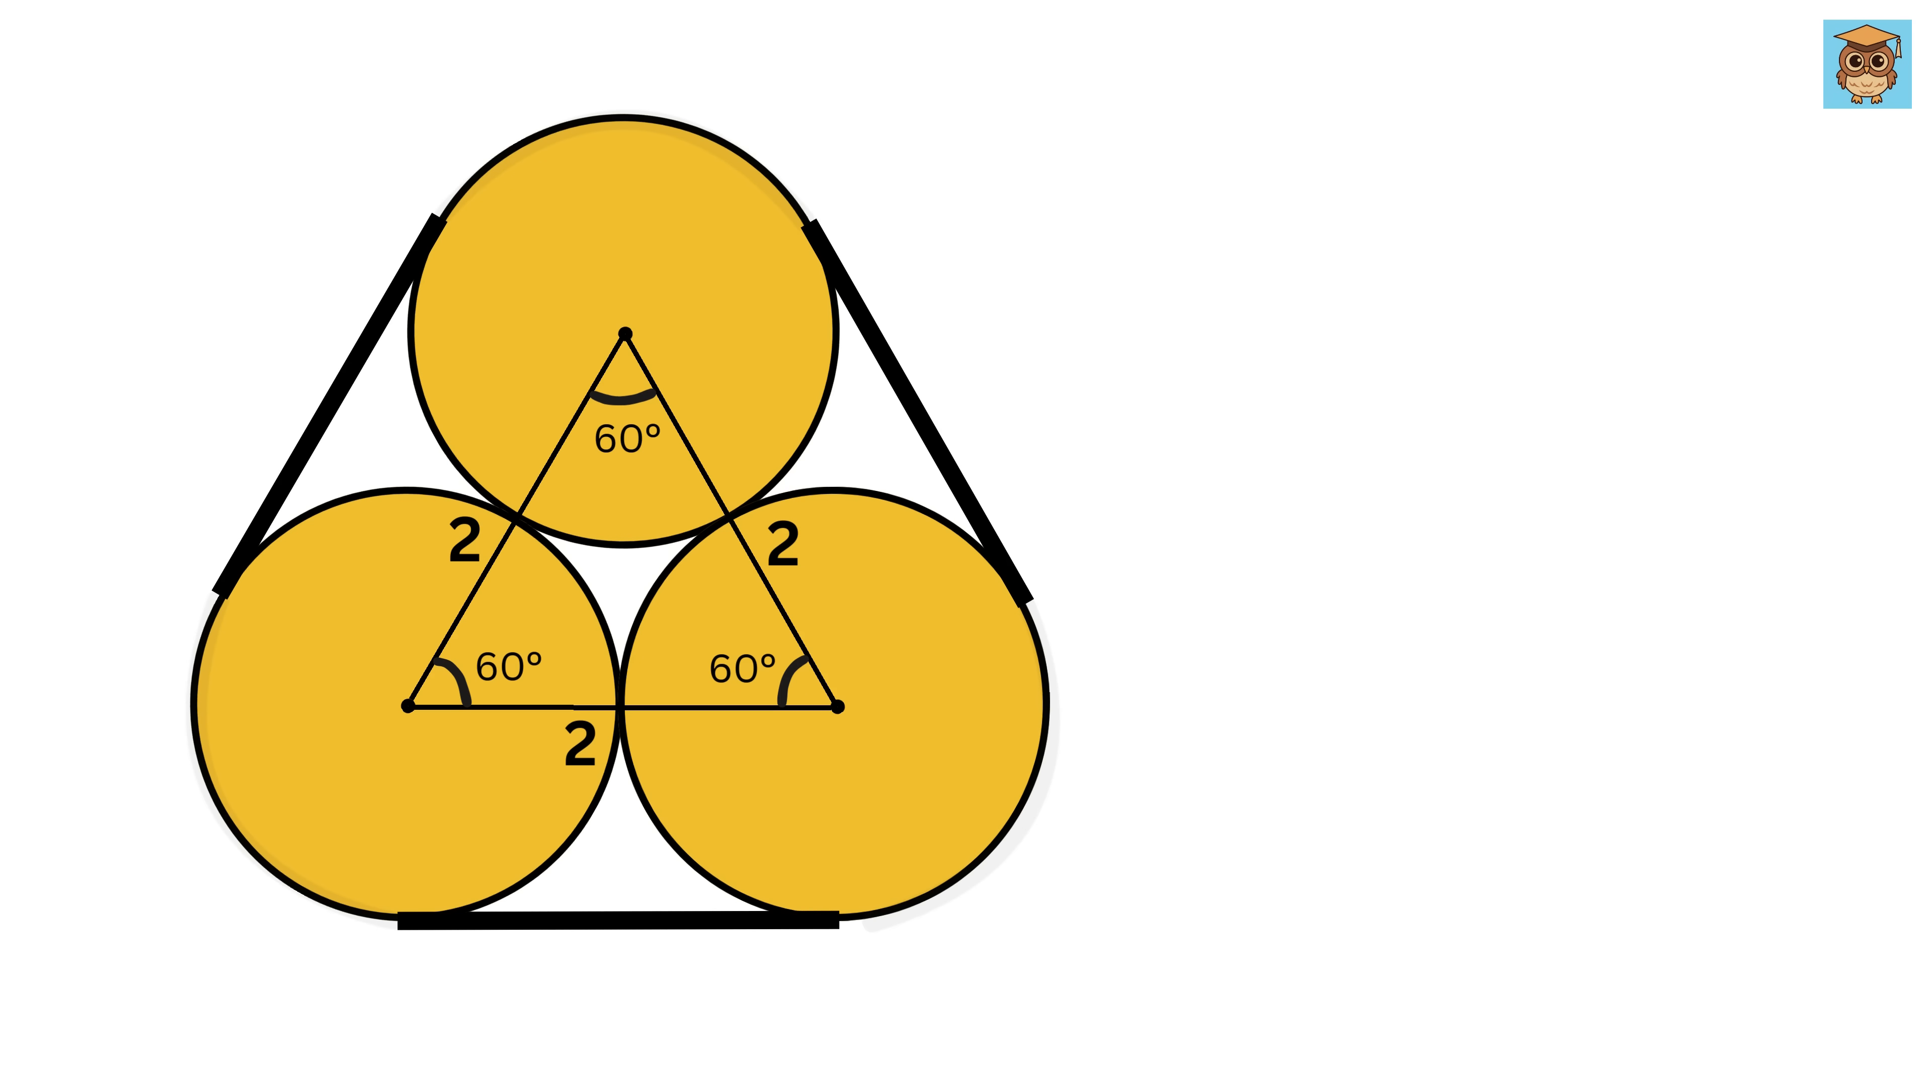Now let us find the length of these straight parts of the band. To figure that part out, we draw a straight line segment from the center of each circle out to where the band touches the circle. So now we have drawn all six line segments.